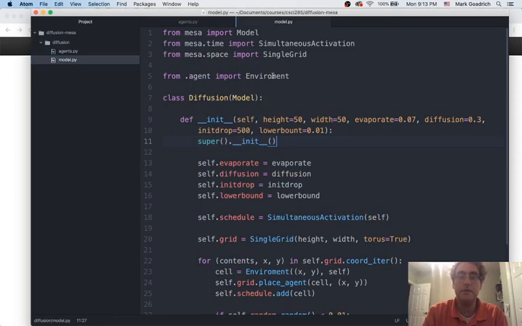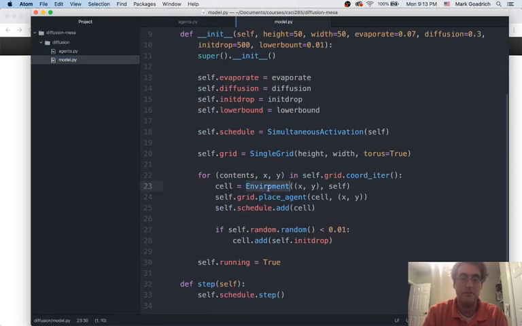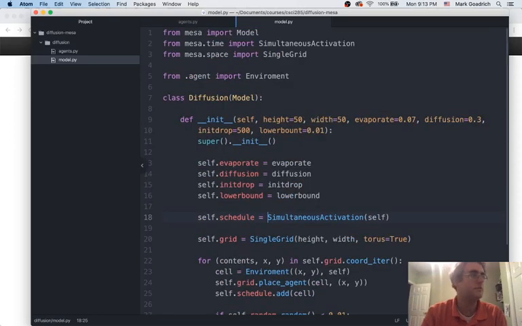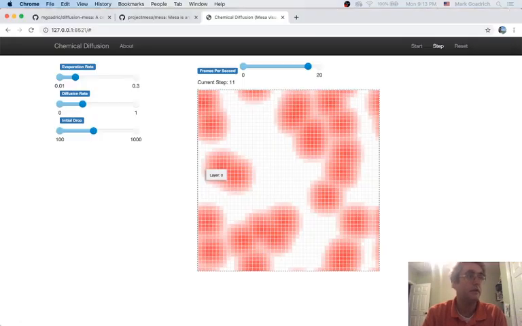I misspelled environment, but I think I consistently misspelled it everywhere I used it, and so it should be fine. Okay, so the last thing we want to make in the next video is the server, the pieces of code that are going to make it show up on the screen in this fashion so that I can have my sliders and I can run my start and do some other things. That's the server's responsibility.